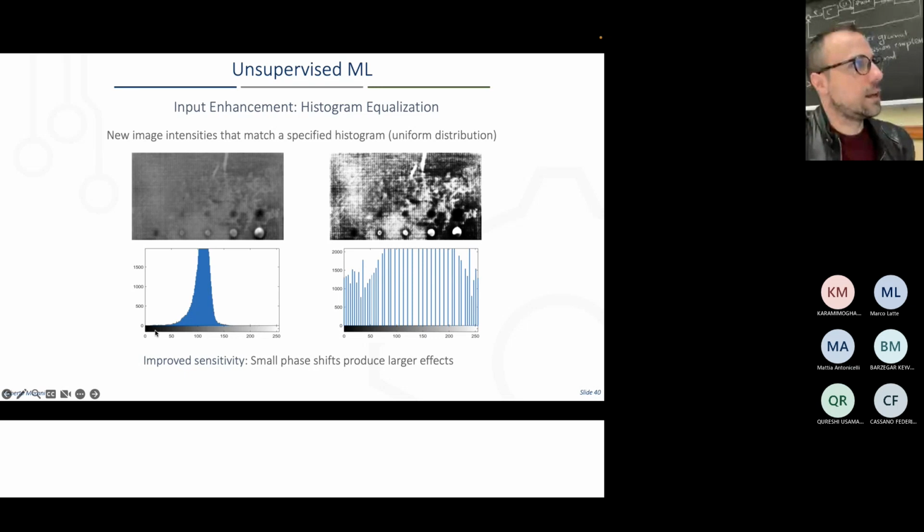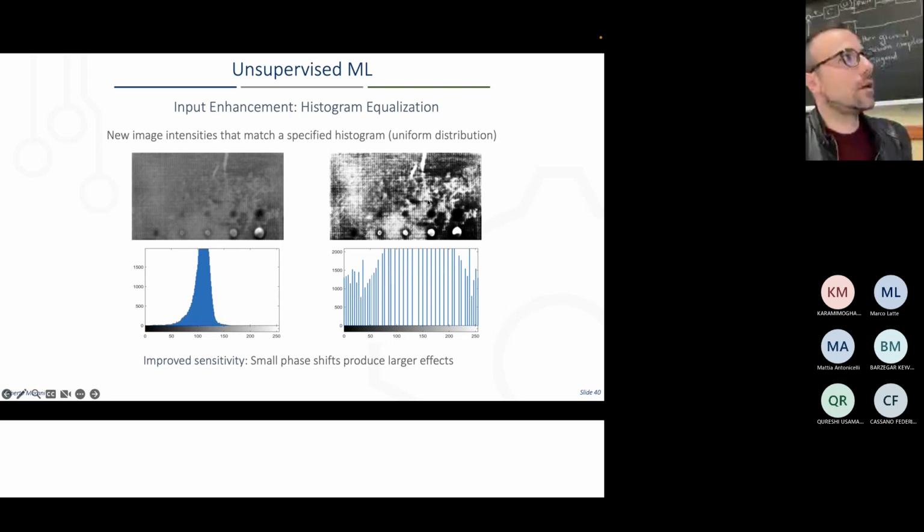So you see here that this scale goes from 0 to 255. So this is the dynamic range of the unsigned integer, unsigned char, the integer of 8 bits. This means that your values are more or less all concentrated in this region here. So using histogram equalization, we want to spread these bins over the whole dynamic range of our image. So we are spreading these bins between 0 and 255.